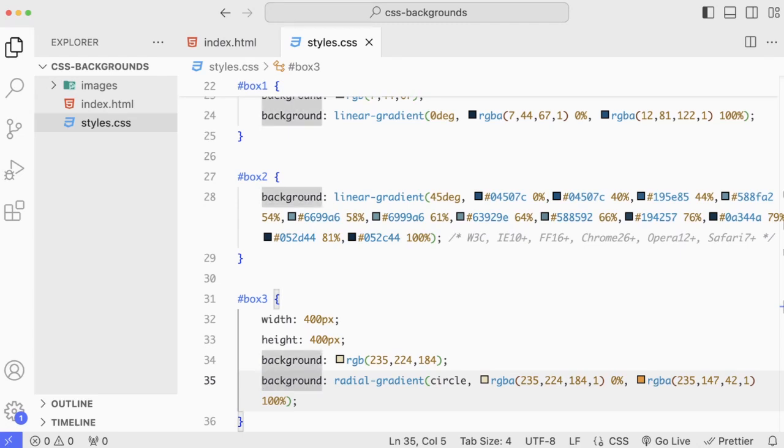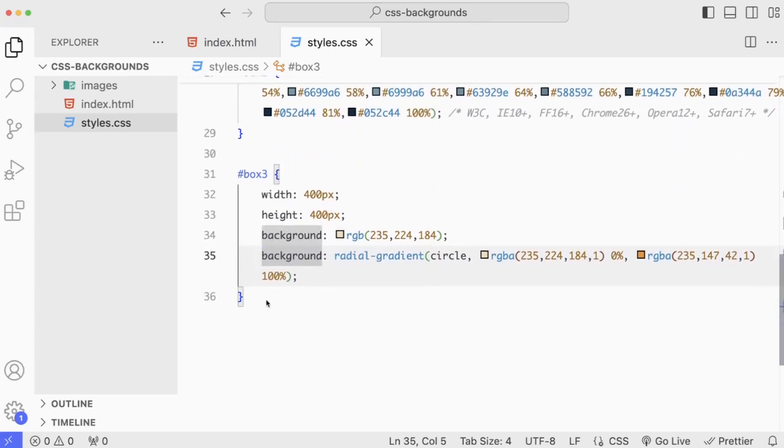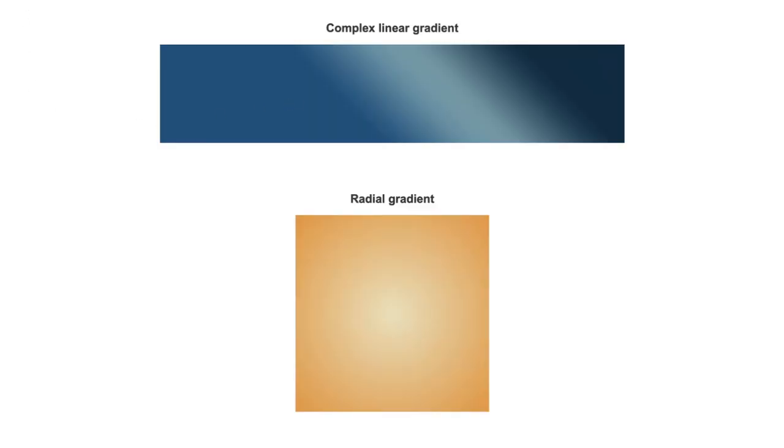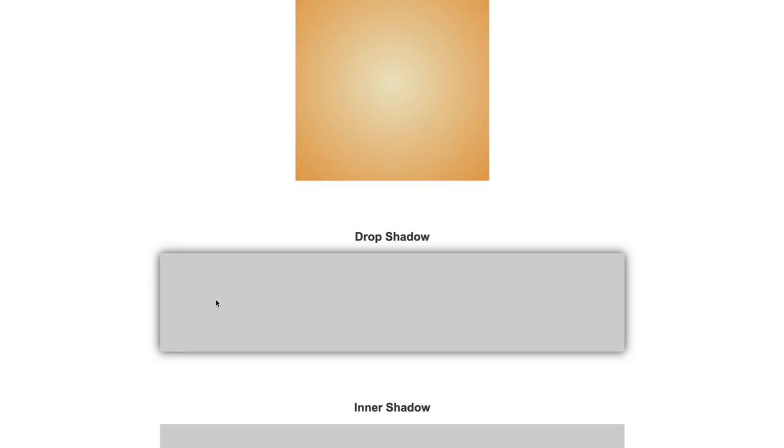All right, so I'm going to come back here to make a rule for pound box 4. We'll target the next box. And I'm just going to paste that box shadow in there. And then if we go and look at the page here, refresh, come down here, you can see the box shadows there. I just don't have the right color in here.